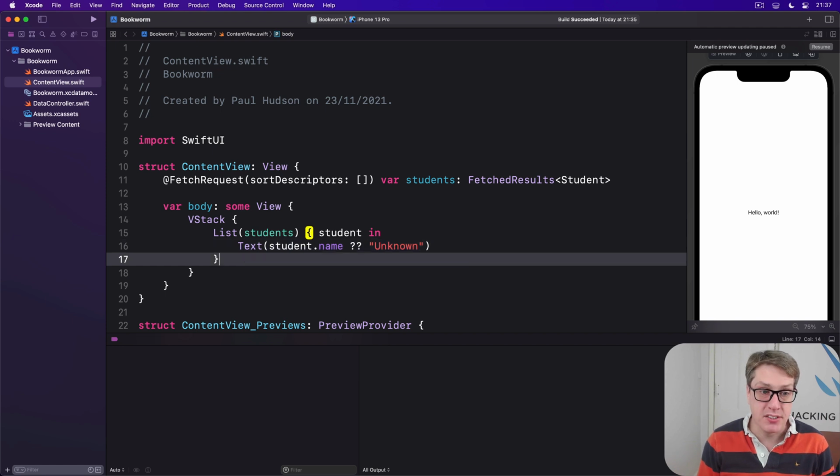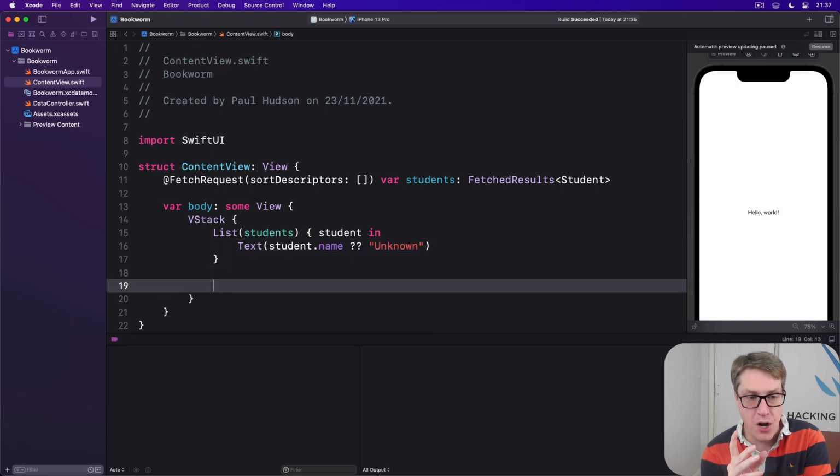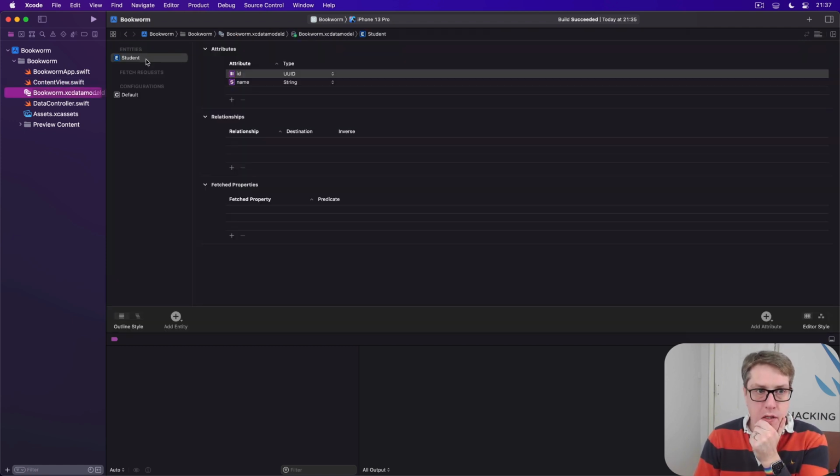We're going to fix that by adding a new button to our VStack that will create a new random student whenever it's pressed. But to do that, we first have to add a property to access the managed object context from our SwiftUI environment. Now I'm going to back up a little bit here because this stuff matters. When we made our student entity up here, what happens behind the scenes, inside Xcode, is Core Data will make a class for us. It'll synthesize one automatically, which inherits from a parent class called NSManagedObject. Now you can't see this in your code by default. It's made for us automatically, just like Core ML made a model from its machine learning model, which is great.